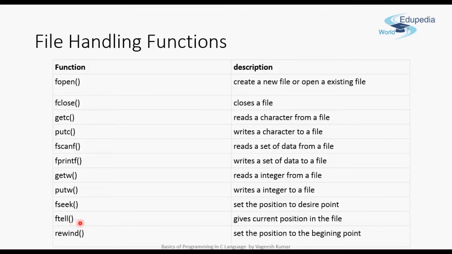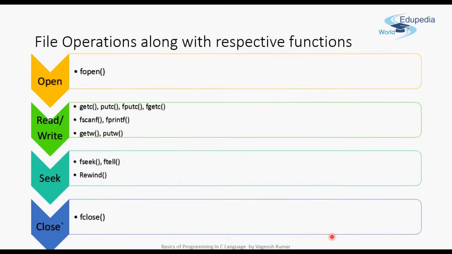And similarly ftell is just the opposite of it. It will tell you the current position. Whatever it returns is an integer, and whatever you pass to fseek is also an integer. You pass an integer value to fseek and it will go to that particular location in the file, and when you call ftell it will give you the current location of the file. What is rewind for? Just like in your media players, rewind will take you to the first location in the file, so it will set the position to the beginning point. So these were the functions.